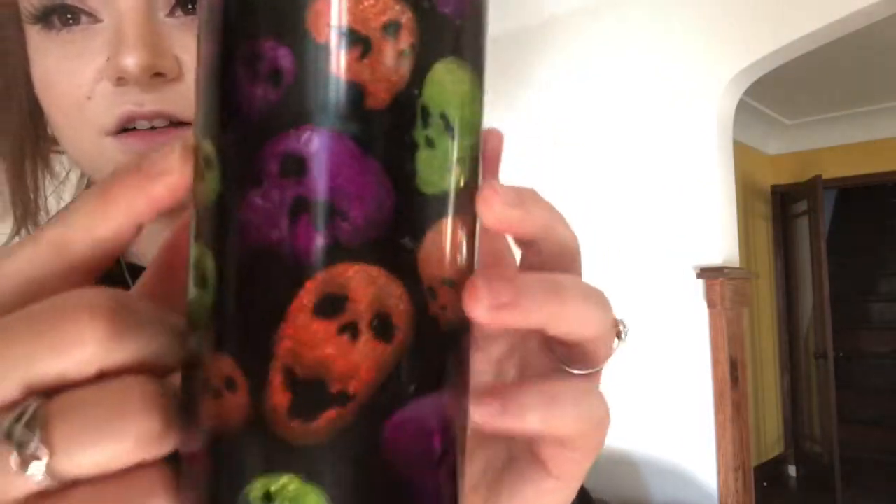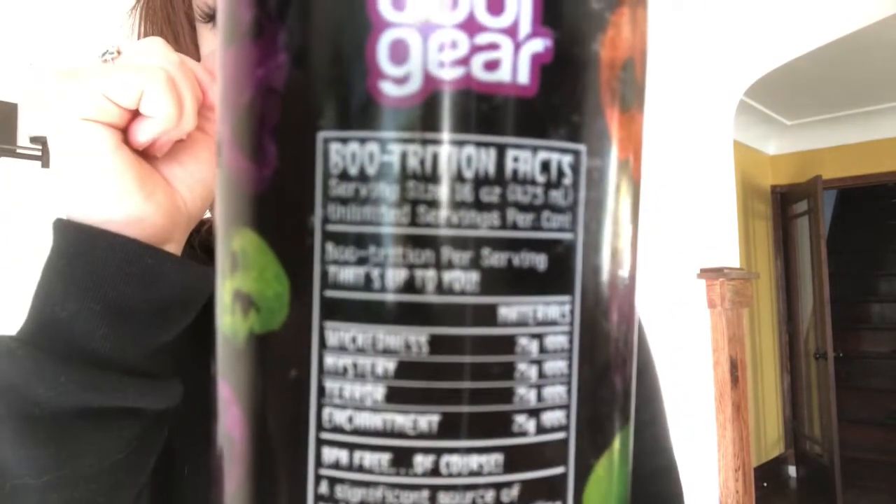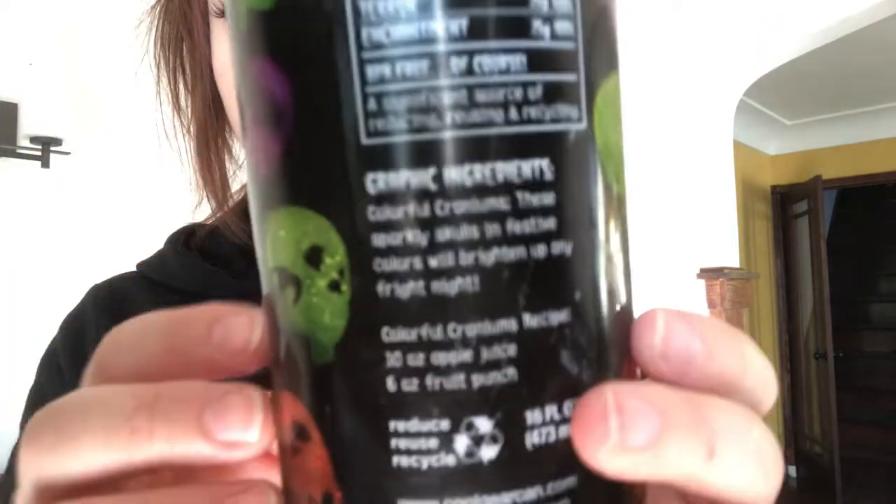There's an ice cream cup — because why wouldn't you want a cup that looks like purple ice cream? This is another cup that really started the collection for me. It came with a black straw but I don't know what happened to it. Then there's another Cool Gear cup that looks like a pop bottle — you can push the top closed and open, and the straw is right there. I've probably lost all the straws for everything. The skulls on it look so cool, and it's got 'bootrition facts' on the side with recipes — the perfect Halloween cup.